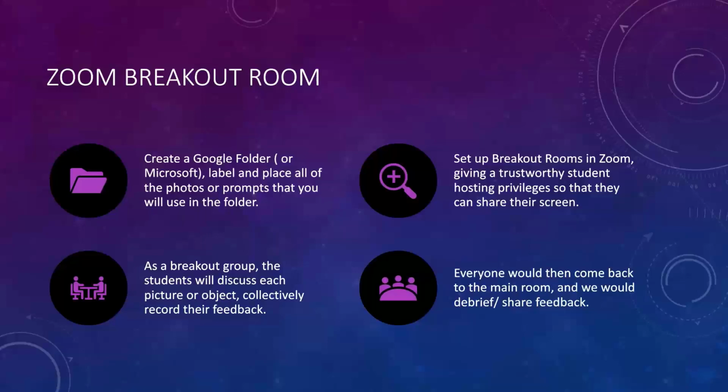While they're in their little breakout group, the person sharing the screen will pull up each picture, and they verbally discuss it, and they can record their feedback on paper. All this is while they're in the breakout room. Then they come back to the main room, and we would still do that debrief as a whole class, just like we would if we were in person. Because like I mentioned earlier, the two important things with gallery walks are that you have the student feedback and you have that discussion or debriefing session. So that's one way you could do it, with the Zoom breakout room.